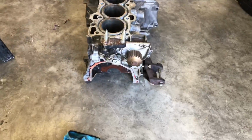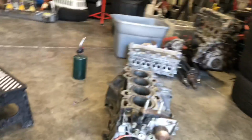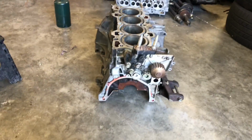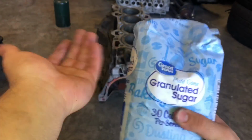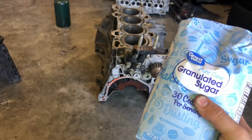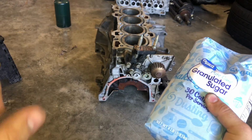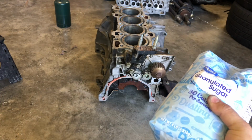All right, now we've got the water pump bolted in. It doesn't have to be crazy sealed or anything. It's just granulated sugar that we're going to avoid leaking out. So I'm going to set the camera down and start putting the sugar in. Basically, very simply, I'm going to open it up and then make it pointy on one end and then pour it in evenly on all sides, leaving maybe about an inch to 3/4 of an inch gap up top. That way, that's where we're going to put our Devcon.